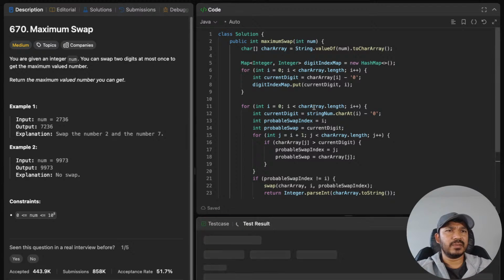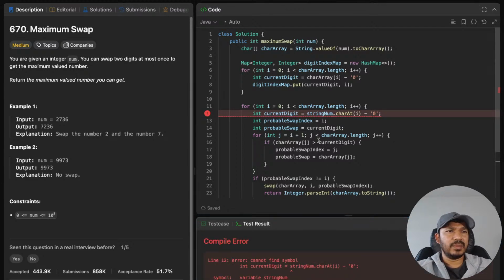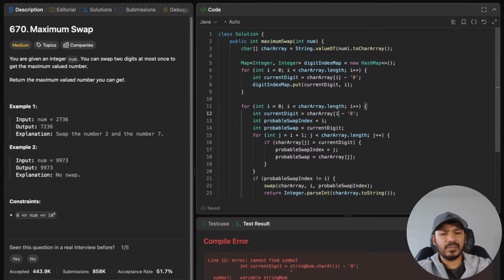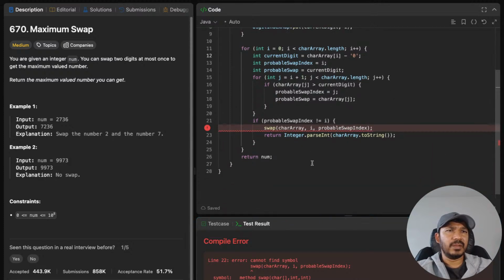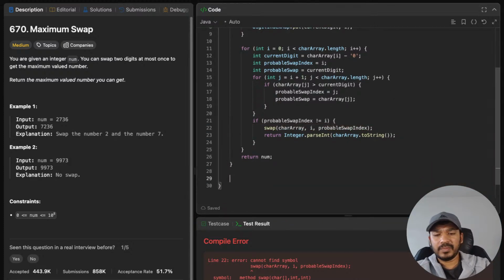Okay, let's give it a try. Okay, string num dot caret I. This is not string num. Now we change it to char array. And yeah, I haven't implemented swap.